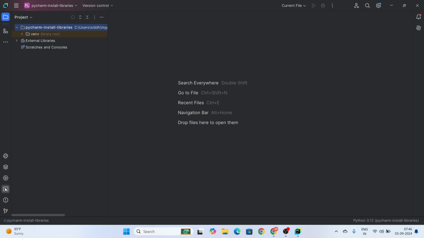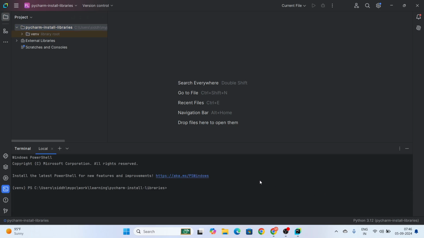So here we also have access to the terminal, which is a good thing about IDEs like PyCharm. And we have this venv. So venv just says that we have activated this virtual environment, and we can run the Python commands and other stuff that we need. This is where we are going to install the libraries. So here I can just say pip install some library. Pip is the way that we are going to install these packages.